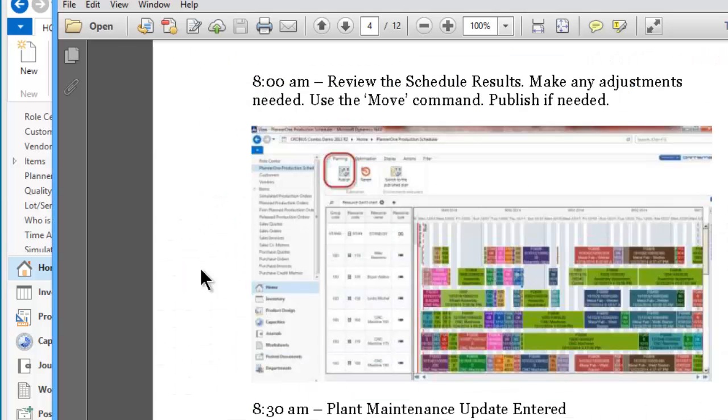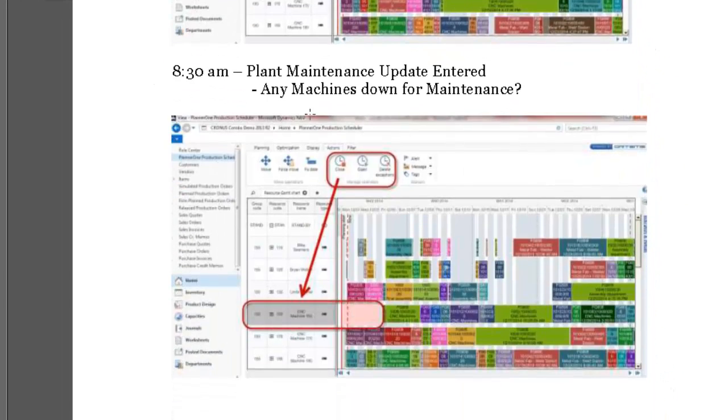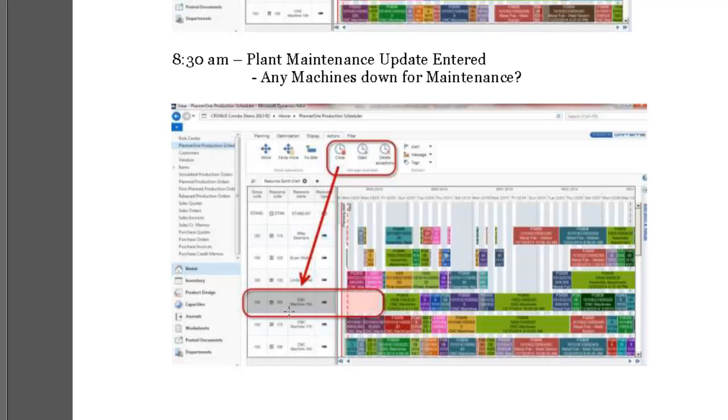All right, let's go back and we'll stay in the day of the life of our scheduler. So what happens next? So at 8:30, he gets a call from plant maintenance people saying that they need to update him on some information, because if any machine is down for maintenance suddenly on that day, you may need to adjust your schedule. So this is fairly common that you might have a machine down for maintenance or a breakdown or whatever the reason being, or an employee doesn't show up for work if you're scheduling the resources down to the employee level, and you need to adjust your schedule to reflect that change.